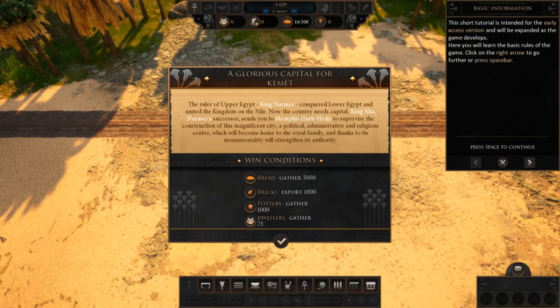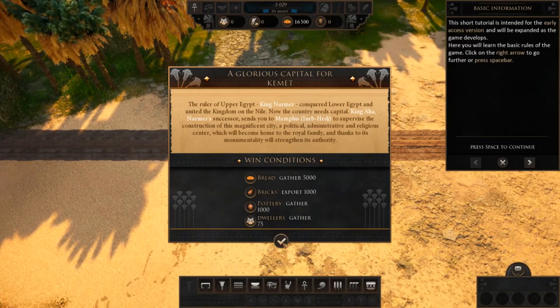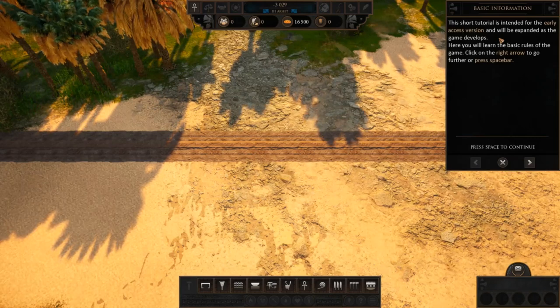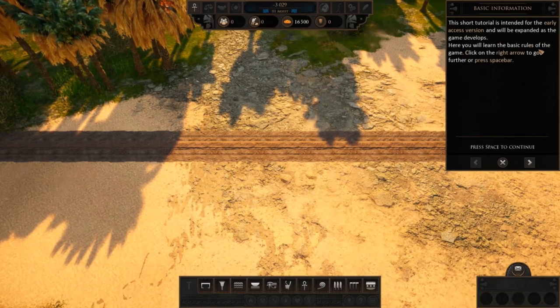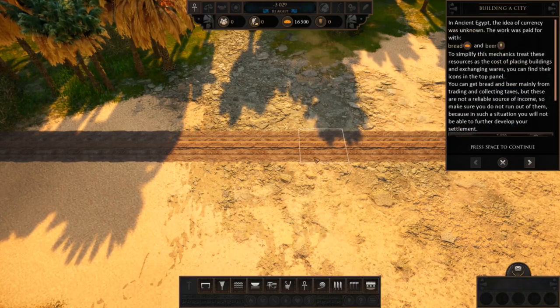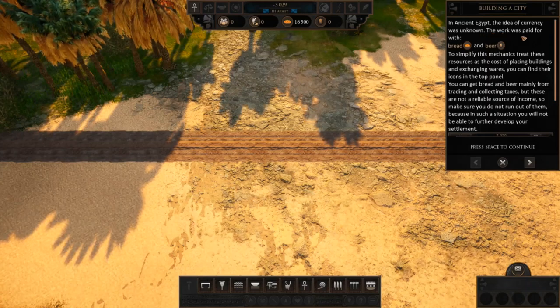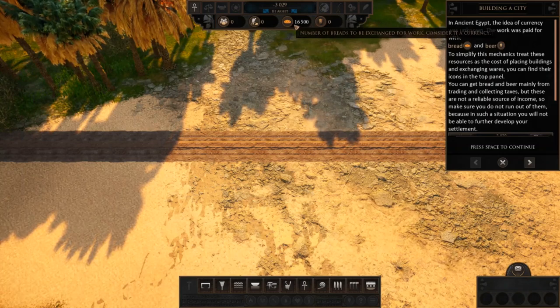So look at wind conditions here. We're going to gather a bunch of bread and bricks and pottery and dwellers. Let's get going right here. Basic information: this short tutorial is intended for the early access version and will be expanded as the game develops. Here you will learn the basics, rules of the game. Click on the right arrow to go further, or press the space bar. Here we go. In ancient Egypt, the idea of currency was unknown. The work was paid for with bread and beer. So here it is. All right.